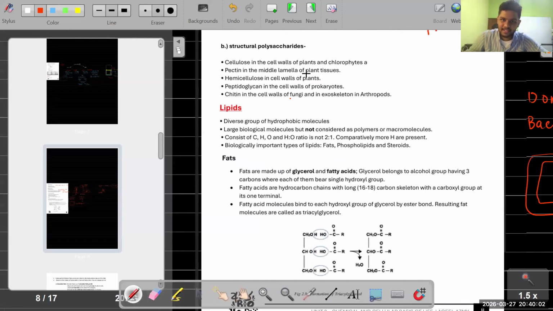Now with this idea, go to that. This is the problem. See here, they have used the word prokaryotes. Students might get confused or develop the misconception that both domain archaea and domain bacteria contain it. No, only domain bacteria contains peptidoglycan. Now just check this and let me know if it's clear. If it's clear, we can move to lipids.